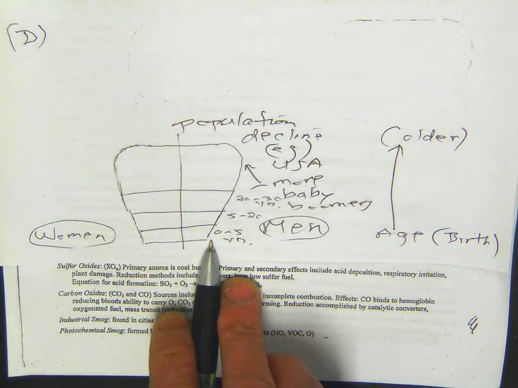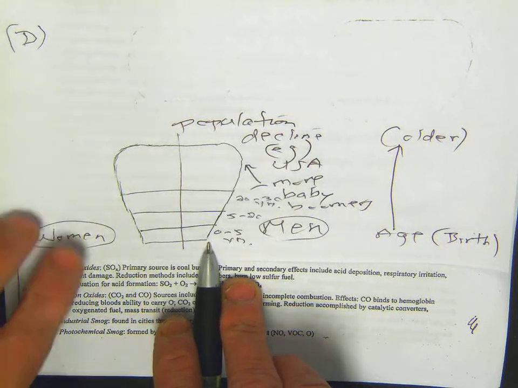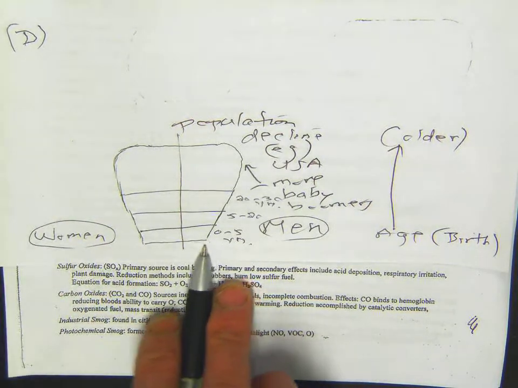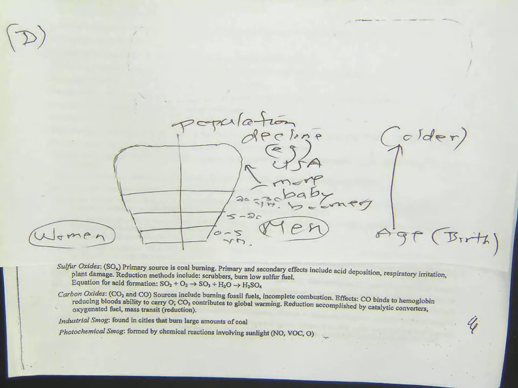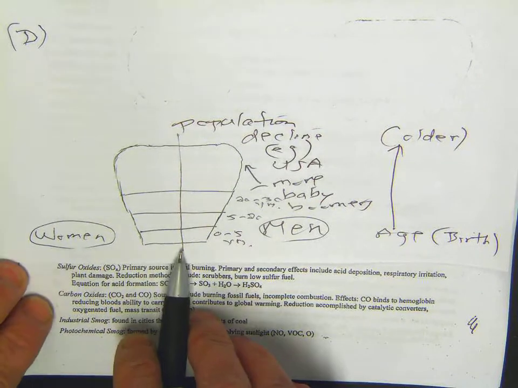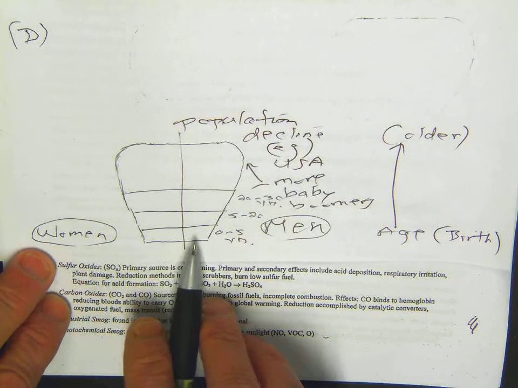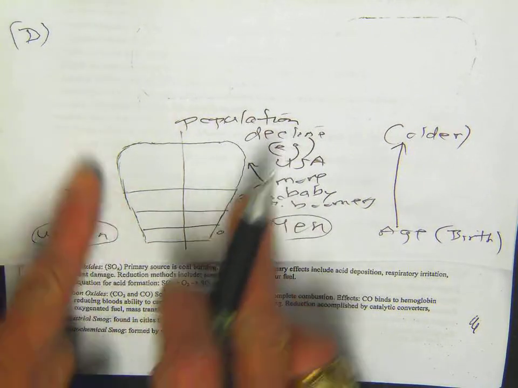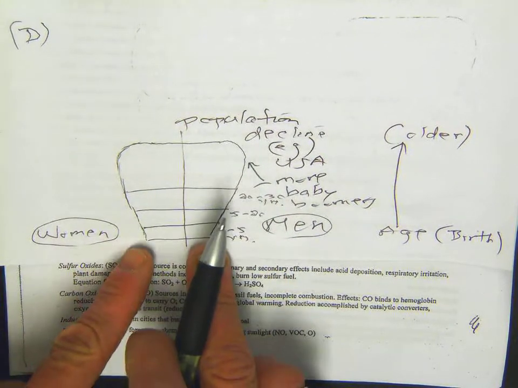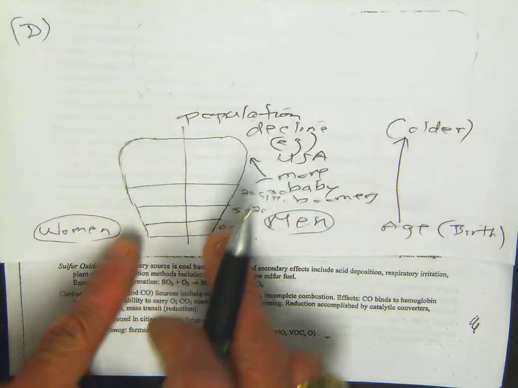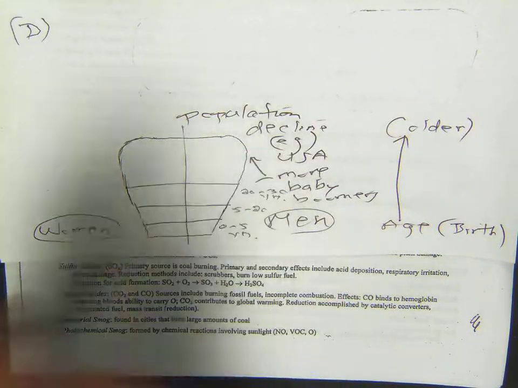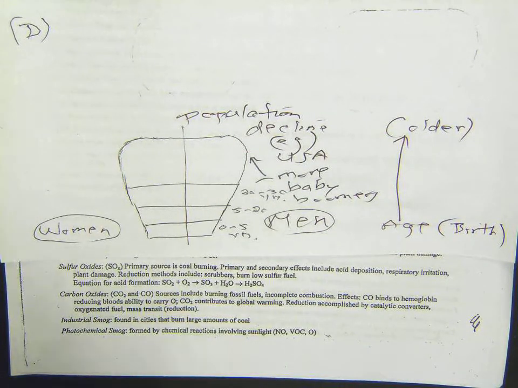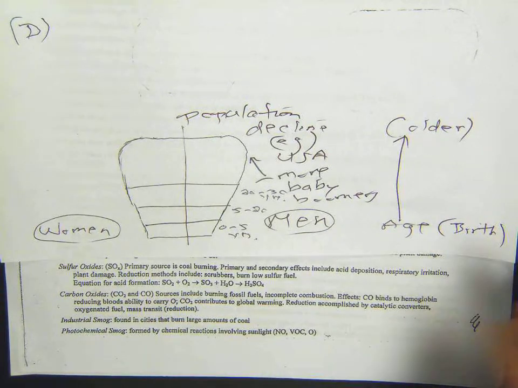You have smaller families because of some reasons we talked about in class, right? Finances. It costs a lot of money to send a kid to college. It just costs a lot of money to live and so forth. Family planning methods are available and that type of thing. But this is where you've got a smaller base. And this is where we have such problems with Social Security. With the smaller base, there are fewer people supporting a whole lot more older people. And that's probably one of our biggest issues with Social Security.